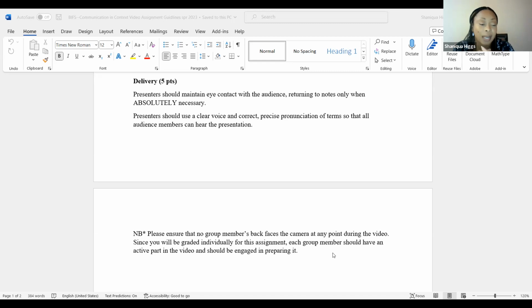If you are challenged to find a quiet space, then BIF's office is open, and they're often open late into the evenings where you can go and plan with your classmate to get this done. Right, with your partner. But remember, delivery is 5 points as well. And delivery also involves stress and the kinds of nonverbal communication techniques and styles that we use. So posture, tone, well, tone is more verbal, but posture, facial expression, those things also count, right?